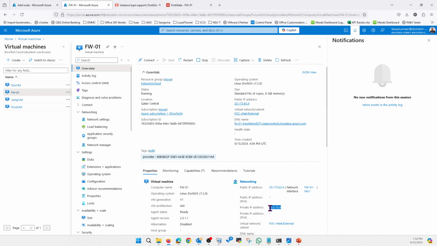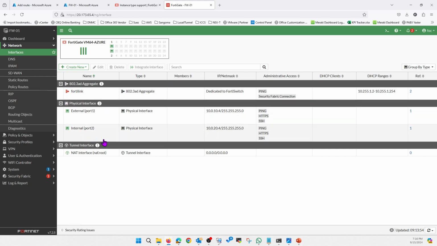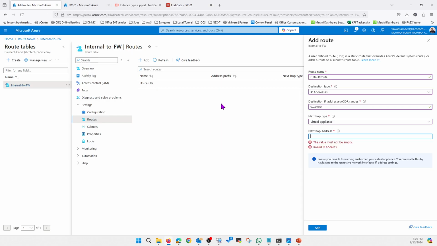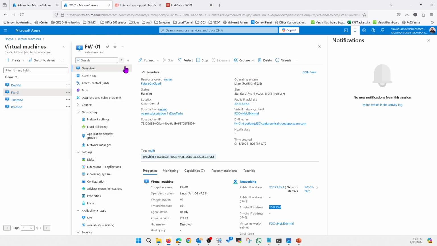Port 1 is 10.0.10.4. The internal, and check from here as well. Internal port 2 is 10.0.20. It is not showing one, so we need to check the NIC.